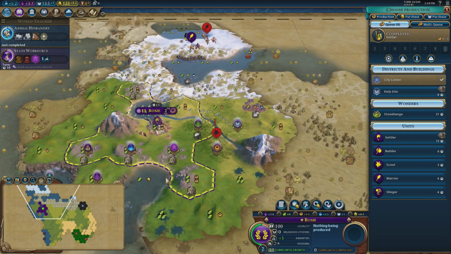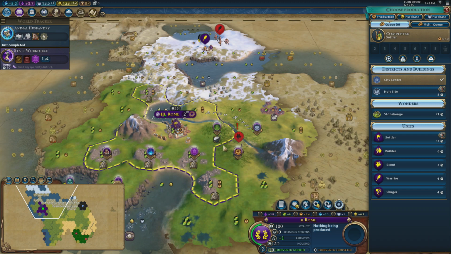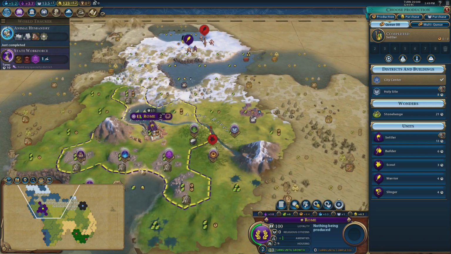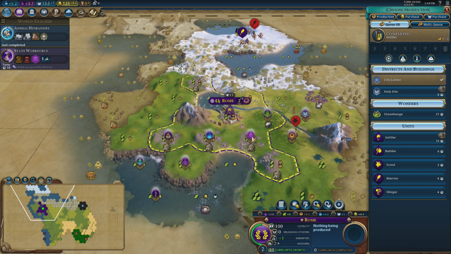We're going to go for the bath and then the industrial zone, because the industrial zone needs to be next to the government plaza, but also an extra quarry down here would do it well. Eventually we'll go to campus here to get the good yield bonuses between all the districts. That should make it a plus three, because we've got plus one and then two. No, it would only make it a plus two. Never mind. And then the holy site here.